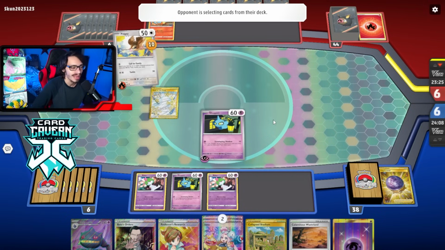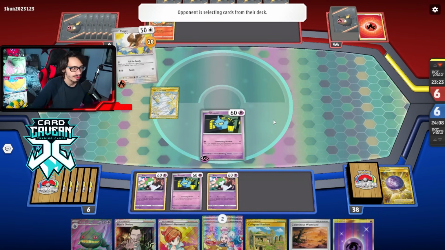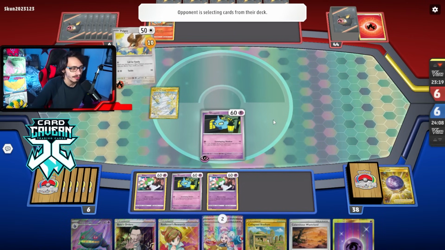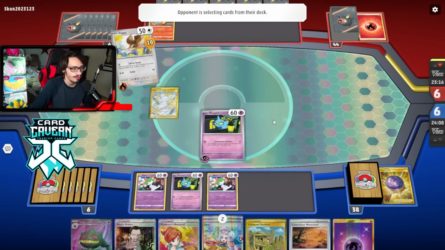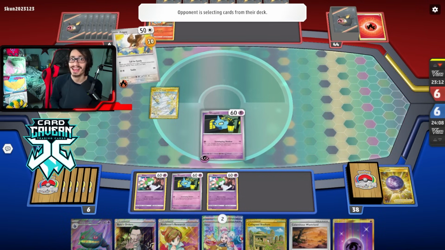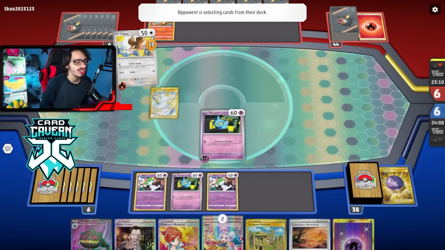All right, and now we begin the carnage with Banette here. I don't really want to Iono them. They didn't play a supporter. There's not really a reason to Iono. I think we'll just go from there. Well, you know, my opponent's going to call for family and then concede the game once they realize they're item locked. We'll see how this goes.